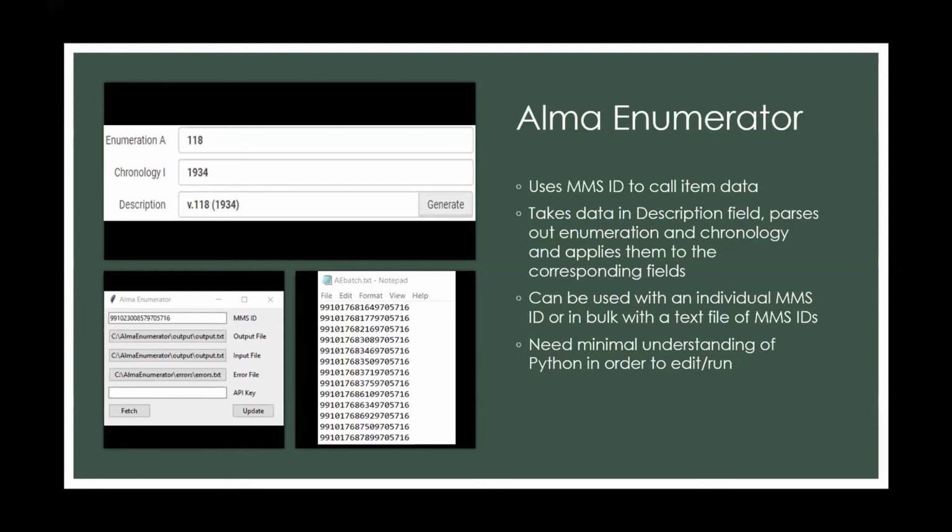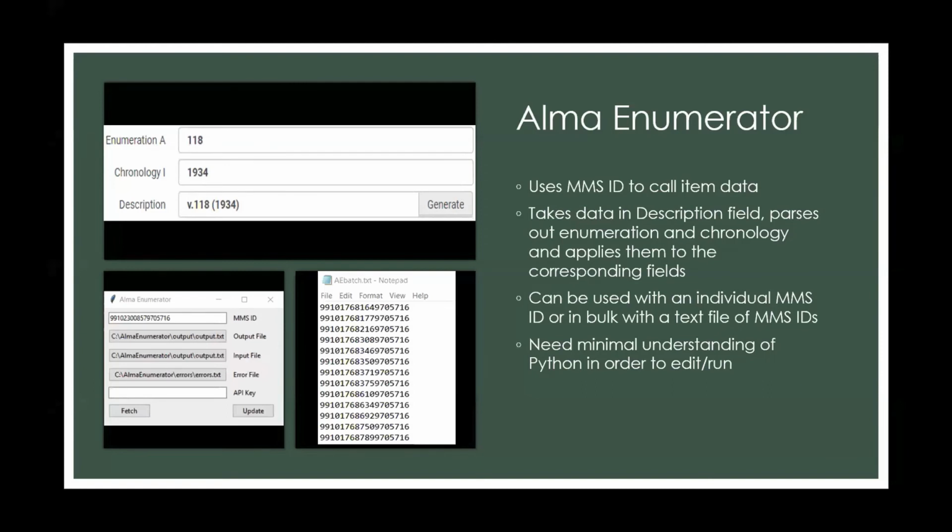You would tell it what your text file is, and you would put your API key in that config file. Then, once you were going to run a list, you would compile a list of MMS IDs. You could pull that from wherever, analytics, or if you just had a list. And then when you were going to run it, you would run it in a command line tool. I prefer the Anaconda prompt shell, or most computers have a PowerShell or a terminal that you would use.